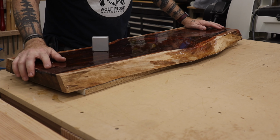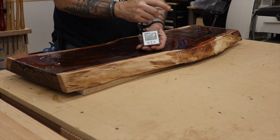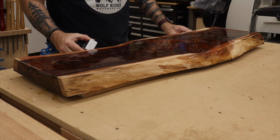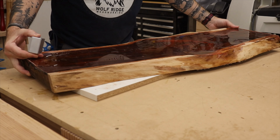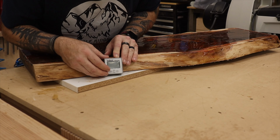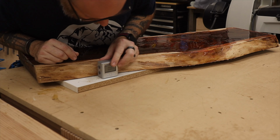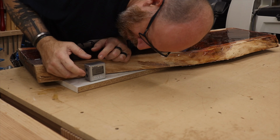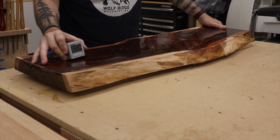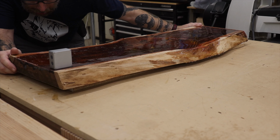All right, so to get this perfectly flat, what I've done is I've just got my little angle finder that I use for my table saw when I'm doing like 90 or 45 degrees. So all you do is you set it on this surface that I know is the surface that I want to be flat. I simply just turn it on. Actually, I need to go this way and zero it, okay. So then what I can do is put it in a spot where there's no resin.